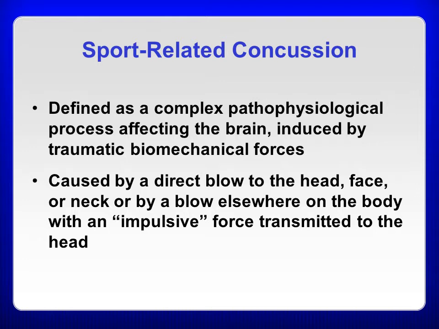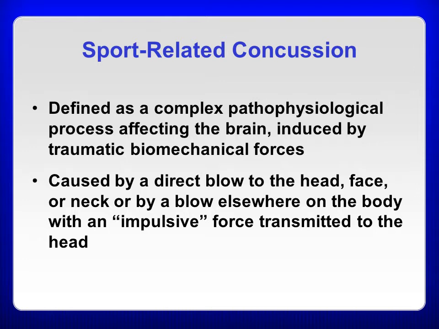So sport-related concussion: a complex pathophysiological process affecting the brain induced by traumatic biomechanical forces. The mechanism here is one of two things. It's either a direct blow to the head, face, or neck, or a blow elsewhere on the body where the force gets transmitted to the head. So it can be either a direct or indirect force.